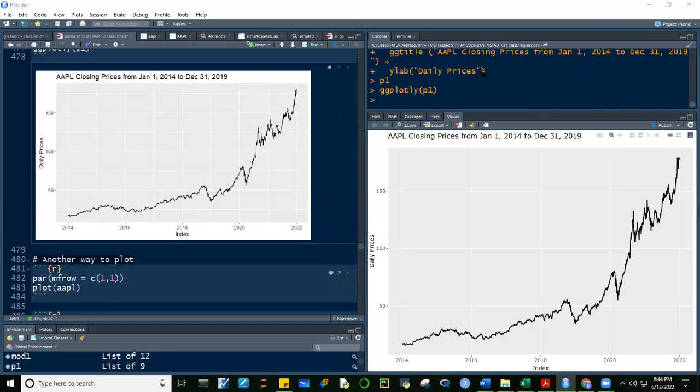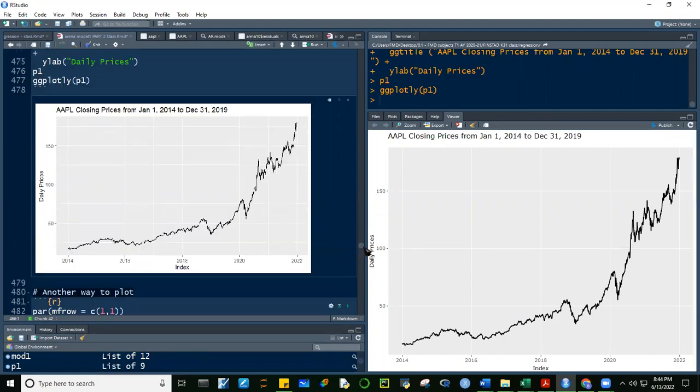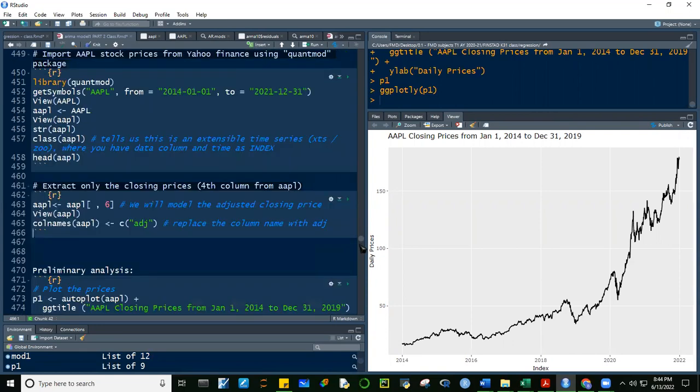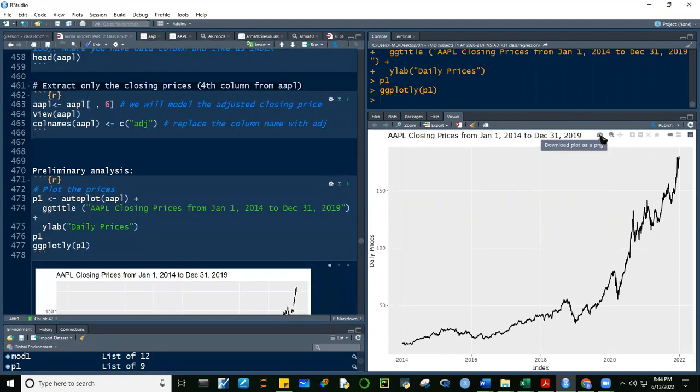Okay? All right, the Plotly is a dynamic plot, guys. There, look. If you hover around your data, the specific dates should appear here. But it's not appearing.